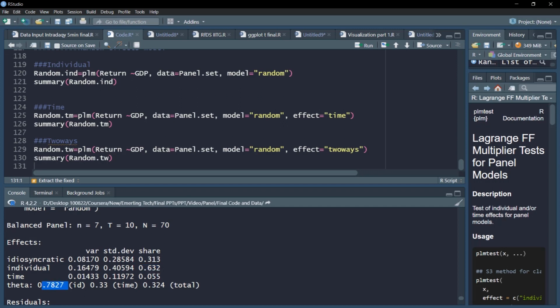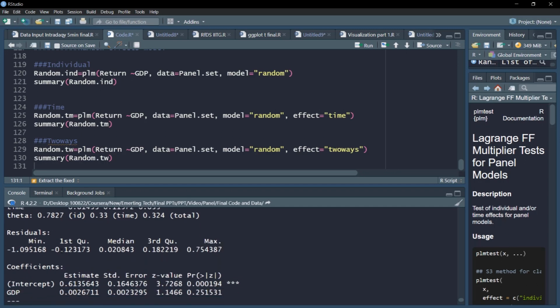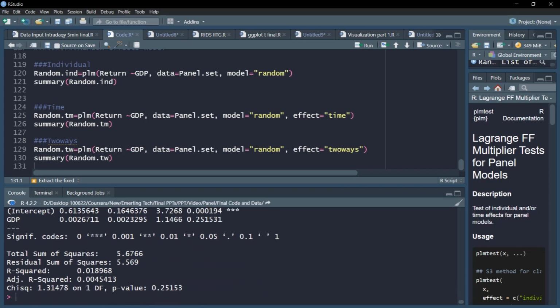Theta is important when we have individual effects, but it is getting diluted with time and two ways. So time effect is diluting our overall effect part, and therefore it is better to keep only individual effects, where the theta parameter is pretty high and closer to fixed rather than pooled.